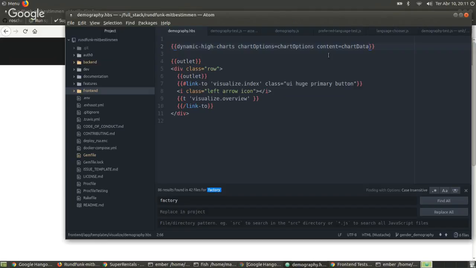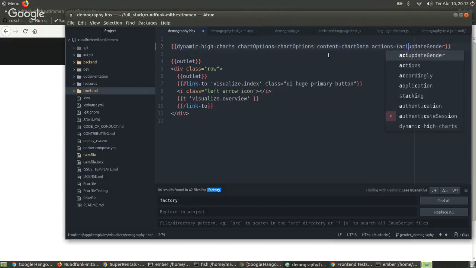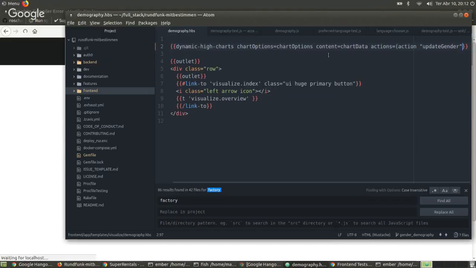And actually, you could actually, that would work. That would even work. I think that would even work. But you have to say you don't just pass in update gender, you have to write it like parenthesis action and then update gender as string. Okay. Exactly there. That and then action. Yeah. So this is like accessing from the actions property of the controller in this case an action update gender, and you have to close the parentheses.